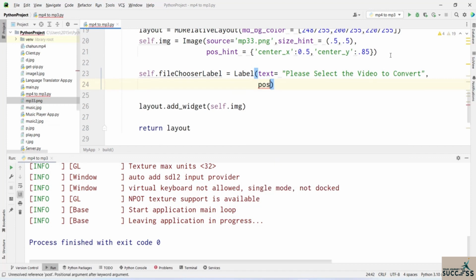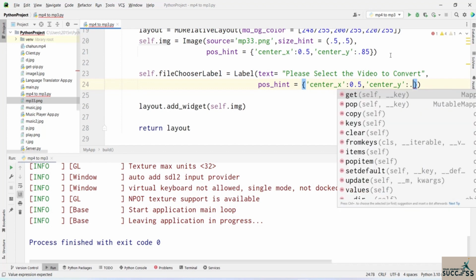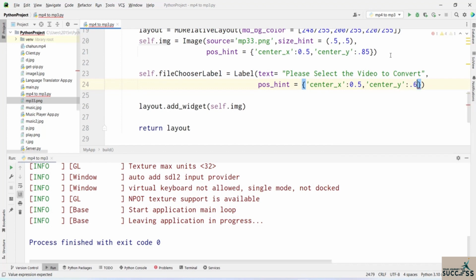And now where we want to put this label, so it's going to be pos hint. Pos hint is just going to be equal to a dictionary, and for center_x it will be 0.5, and then for center_y, let's set it to 0.60.